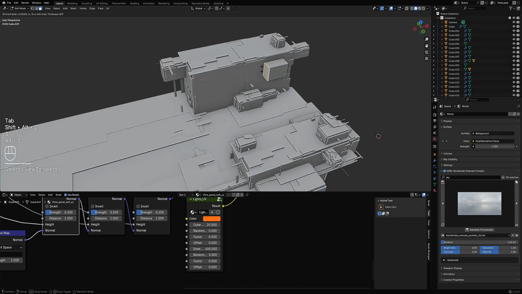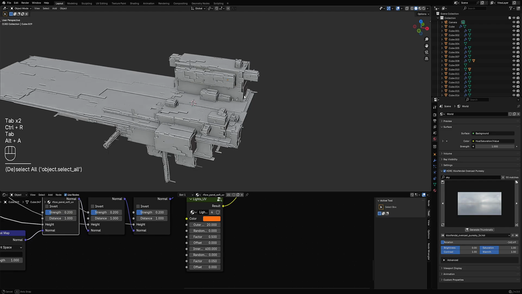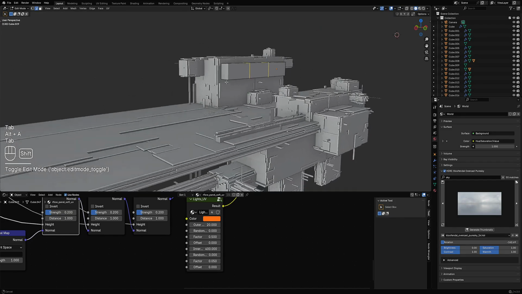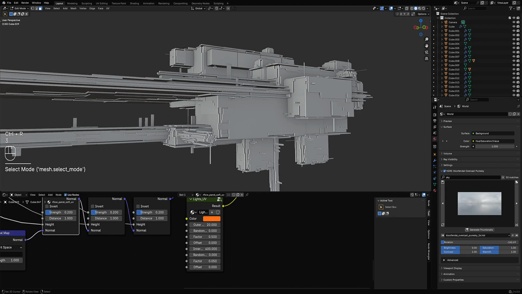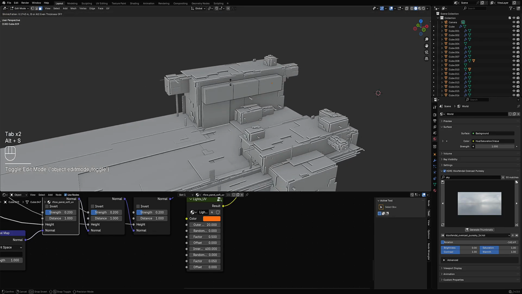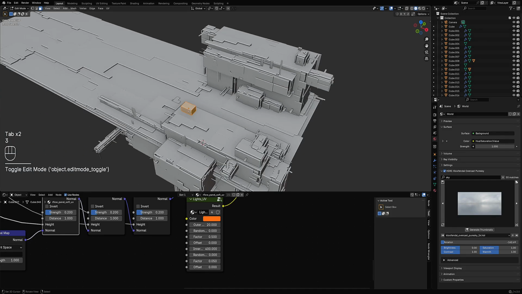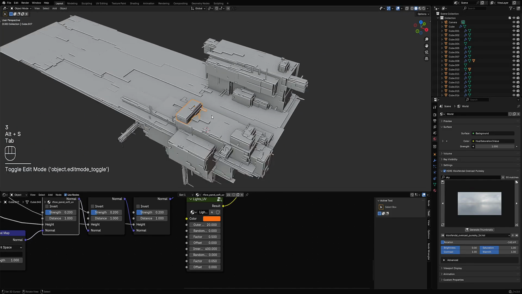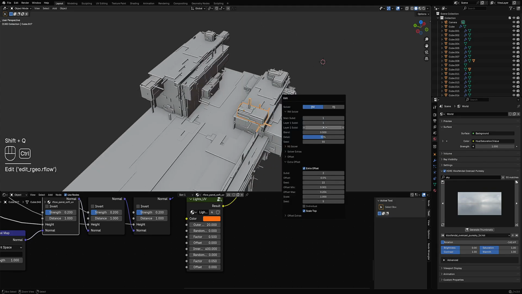And you can always change the shape, add some more topology, and increase the subdivision to get more details.